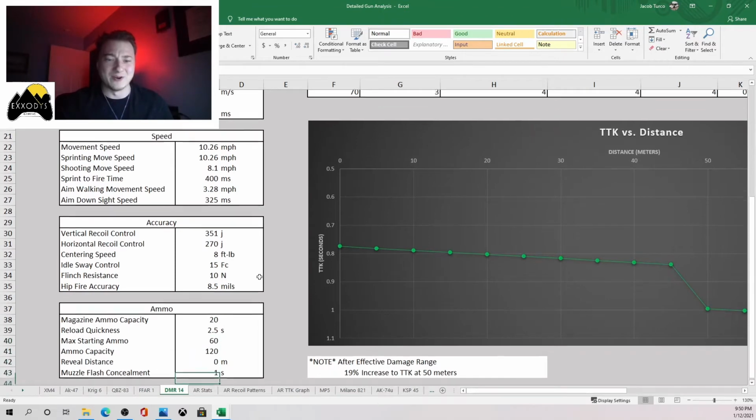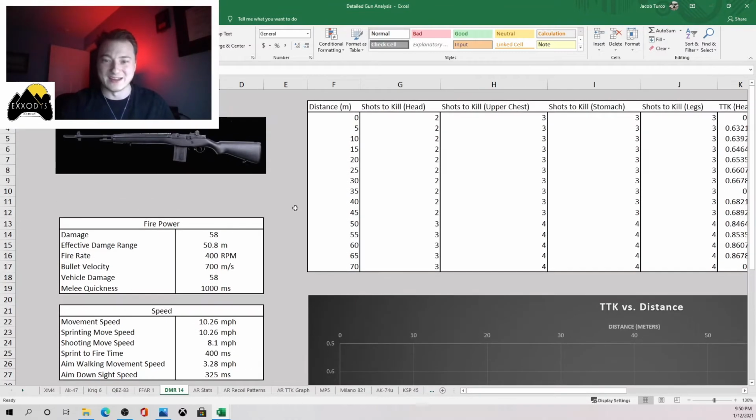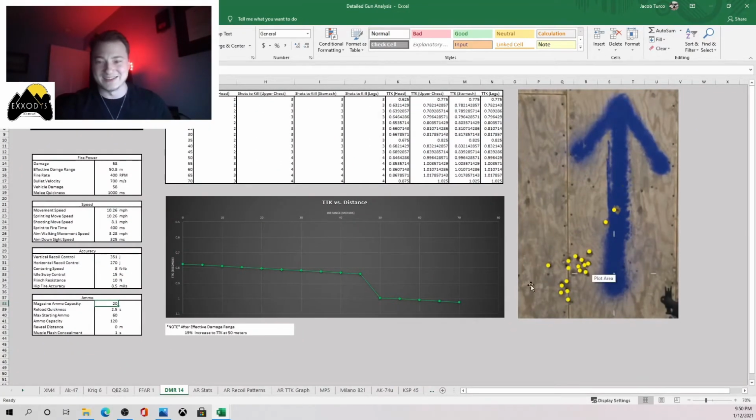Going over ammo, again, reload speed is a little bit slower than the rest of the assault rifles, and it only holds 20 rounds, so I would recommend using a 30 round speed mag or something like that with this gun. Looking over at the recoil pattern, let me zoom out real quick so you guys can see it better. Like I said, it's very tight.